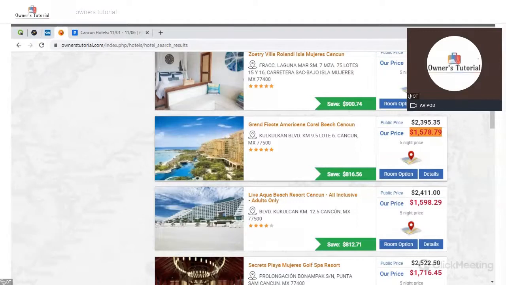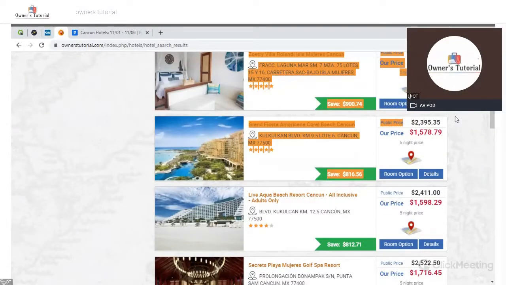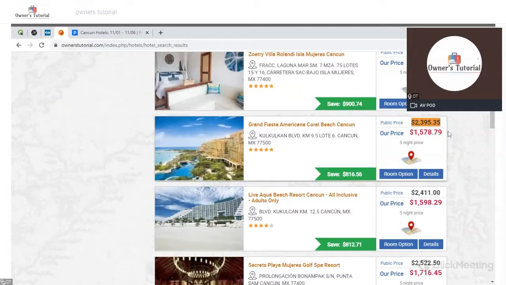It always filters the lowest cost in the top. Plus, there's different views, different room types that can vary cost as well. This is what we call a lead-in room. It's where it starts. It goes up from there, obviously. Let's just scroll down, look at some of these deals.